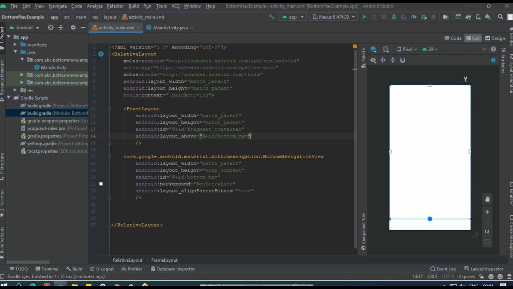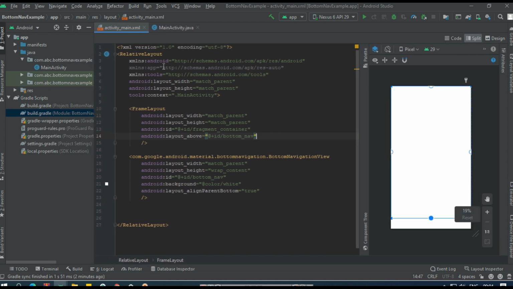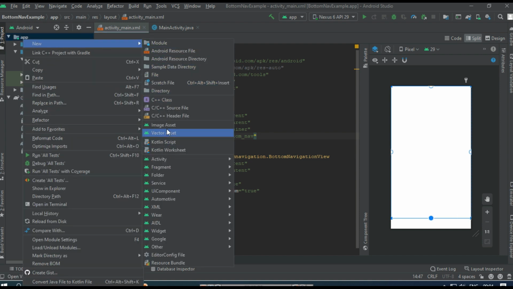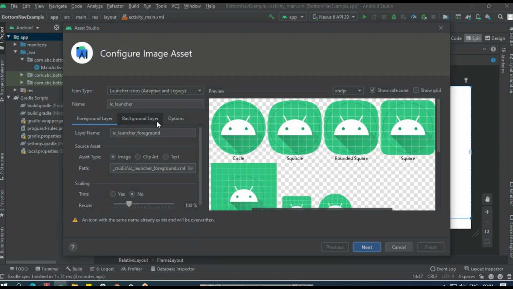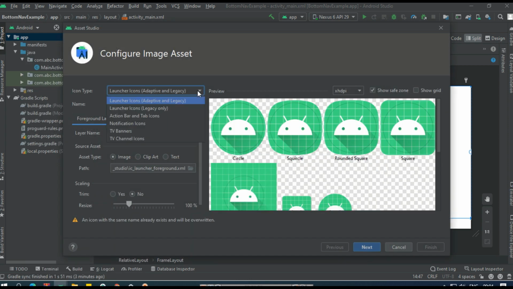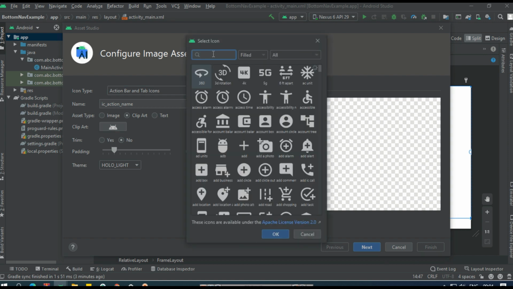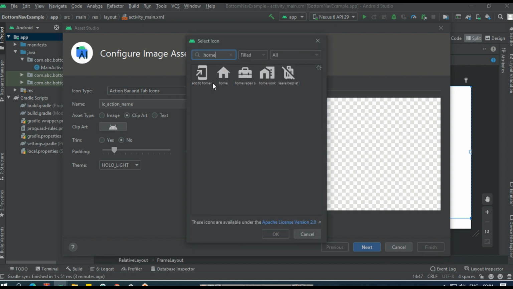Now we need to add some icons for the menu items on the bottom navigation view. So right click the app folder and create a new image asset. Select image asset. Change this to action bar and tab icons. Now select clip art. I am going to add three items. First select the home icon.